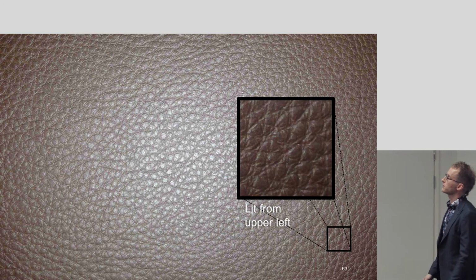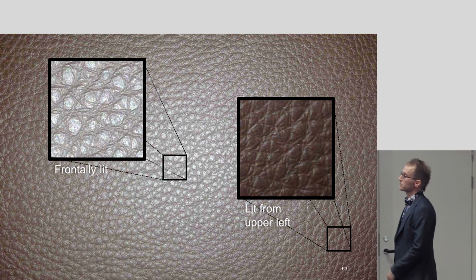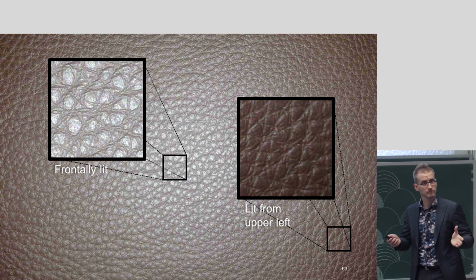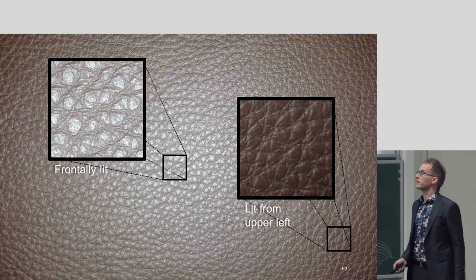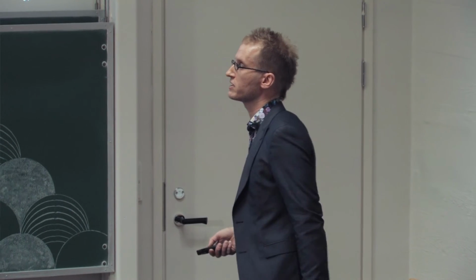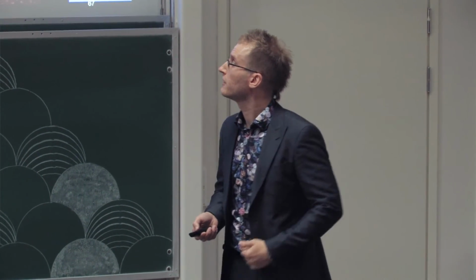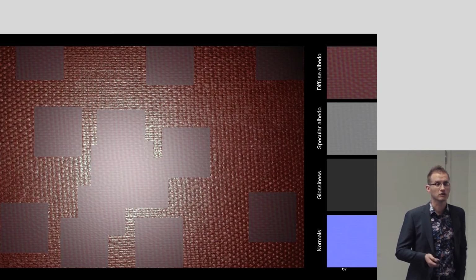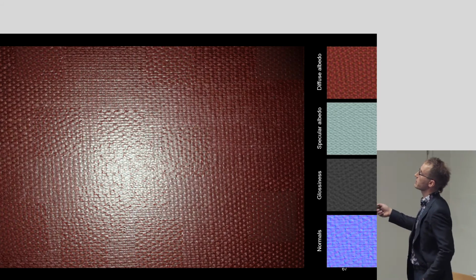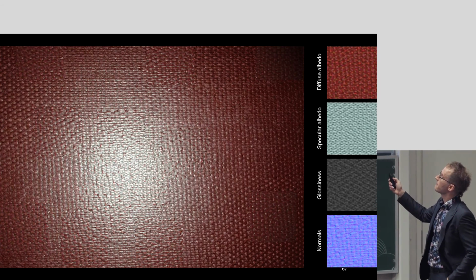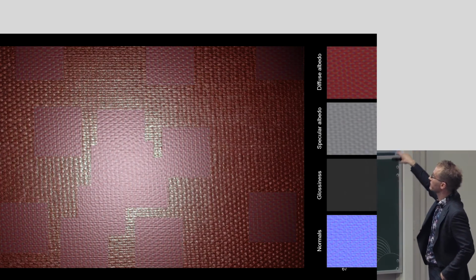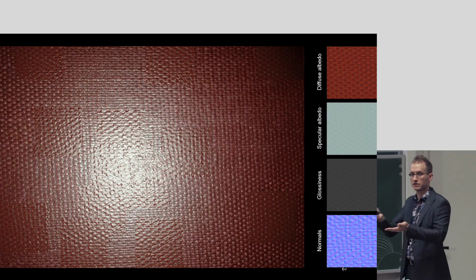And if we look at this flash photo of a leather, we notice that we see sort of the same stuff in different parts of the picture that are lit from different angles, right? And this is exactly the thing that we can then build a fancy computation out of and exploit this redundancy to build up this parametric model. Here's an example of our latest algorithm published at SIGGRAPH this year, where our optimizer starts from a coarse initial guess. It tries to find the model parameters that explain the observed behavior under different lighting conditions.